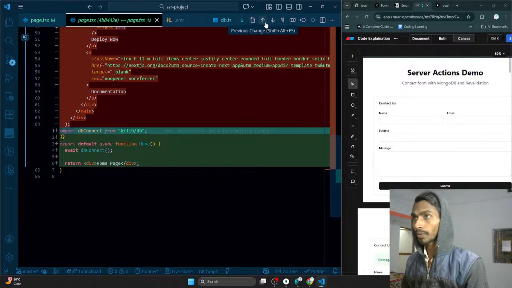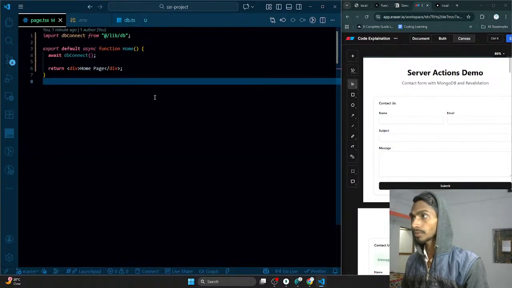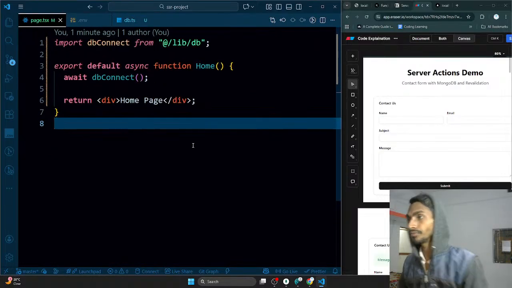What is this? Open file, previous changes, next changes, and then toggle collapse, open changes with previous revision. Okay, close this file, and here we are.